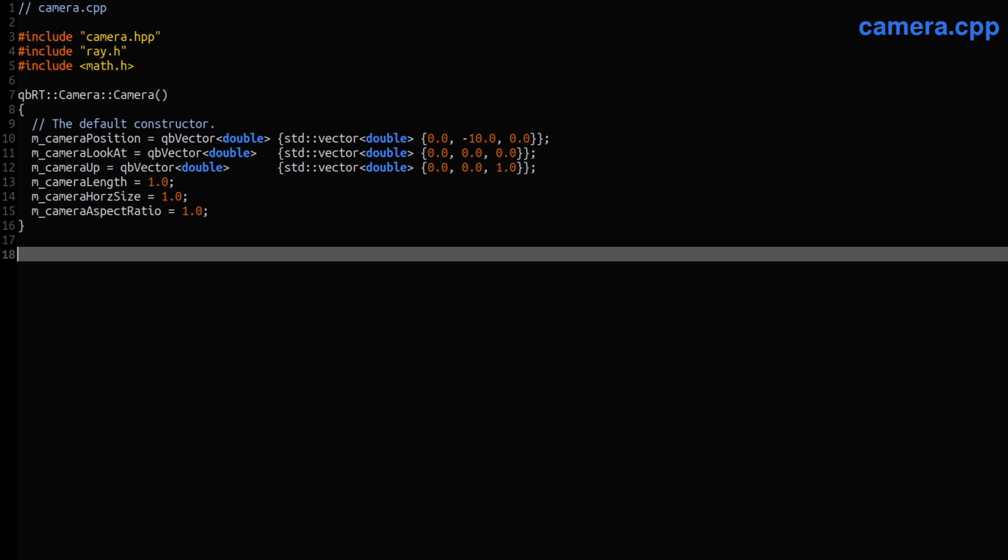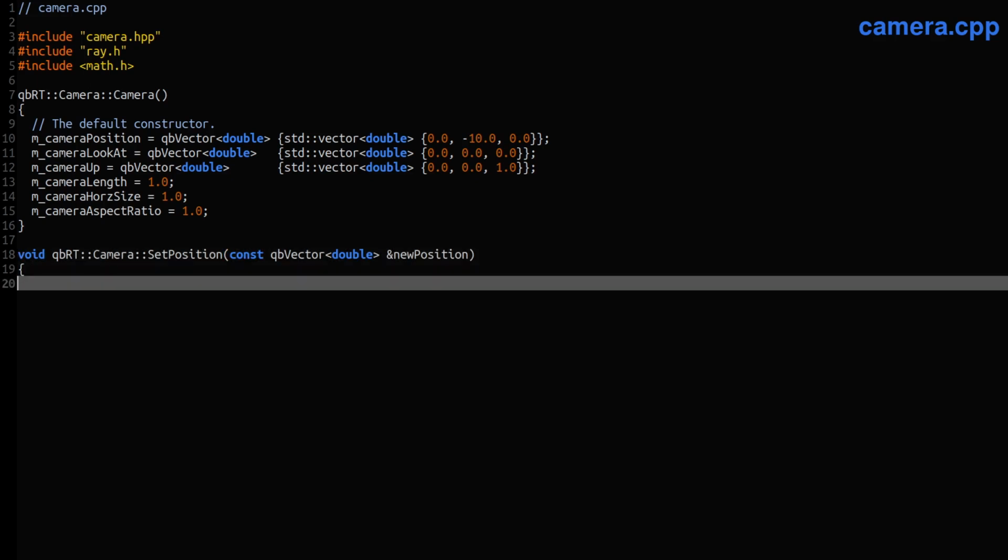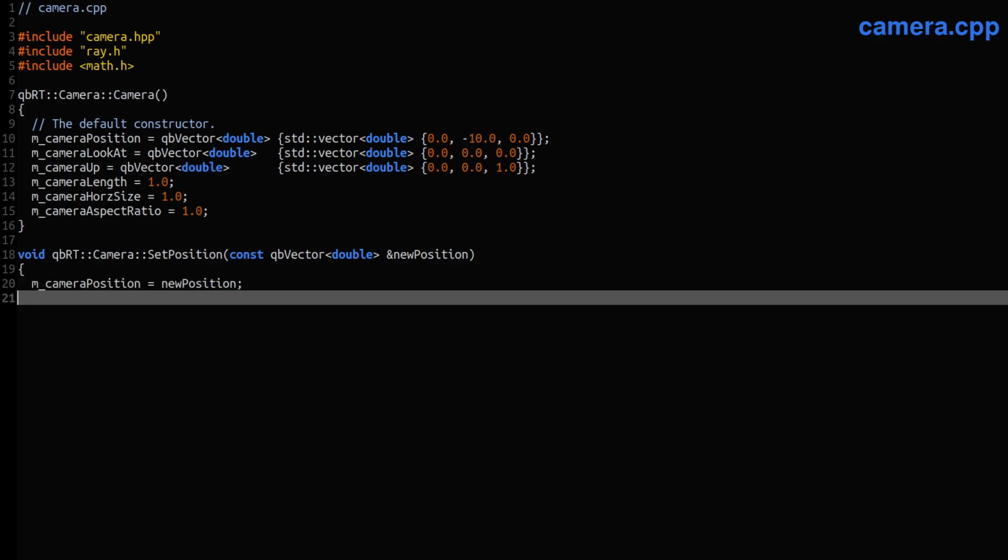Now, unsurprisingly, we're going to need functions to allow us to set these. So void qbRT::Camera::SetPosition, const QbVector double reference newPosition, just like so. And really simple. This is simply going to do m_cameraPosition equals newPosition. That's it.